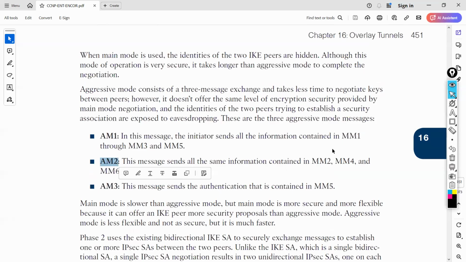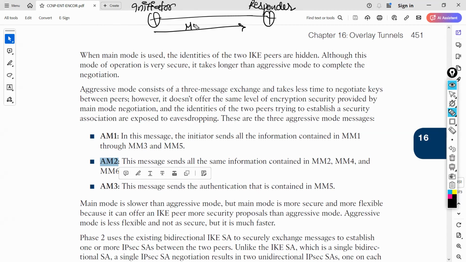Okay, so what are the details exchanged in main mode message number 1, 3, and 5? See, 2 people will be there. One will be the initiator, one will be the responder. Correct? 2 entities are there. Consider this is the initiator. This is the responder. So first message, let's say this becomes an initiator.